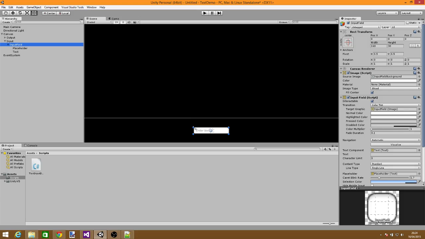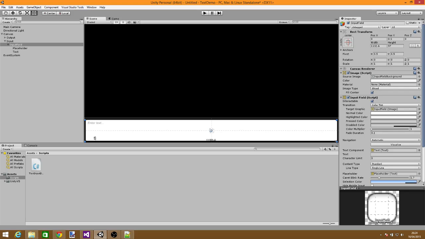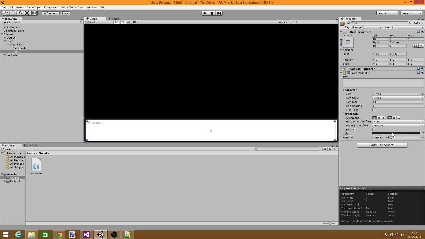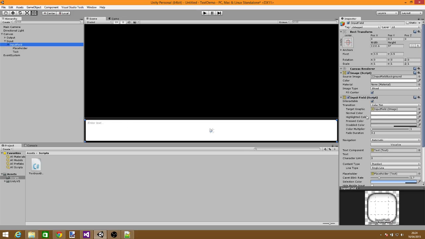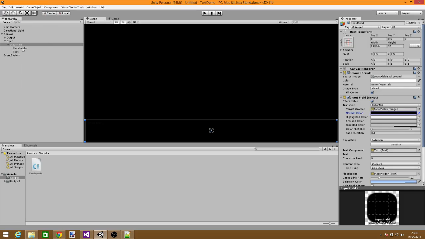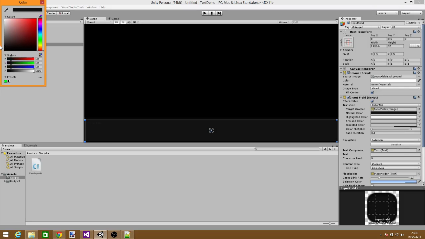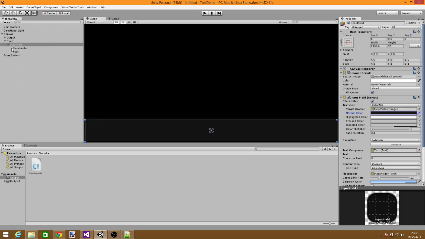Input field, we want to increase this again, not entirely to the edge, on each corner. Input field normal color, I think it is. Yes, change that back to black. And now, actually no, sorry, we don't want it to be black. We want it to be slightly grey so that we can see that it's actually a different area, something you can interact with that's different from the rest of it. So we'll change that to slight grey.